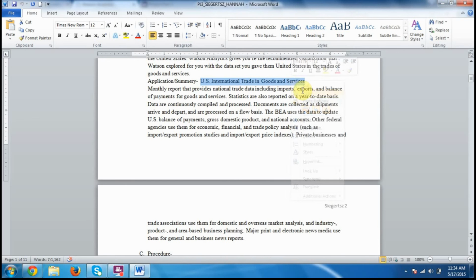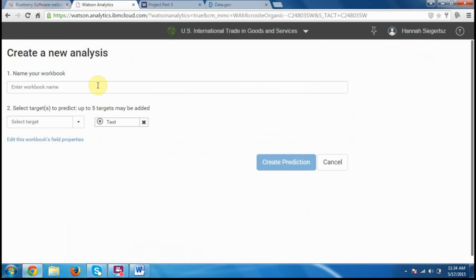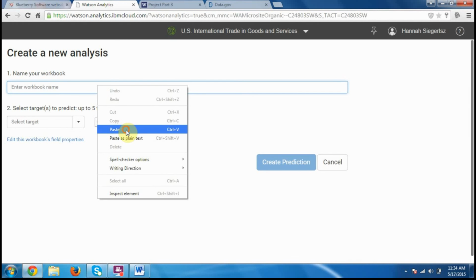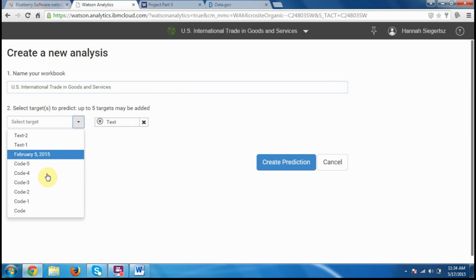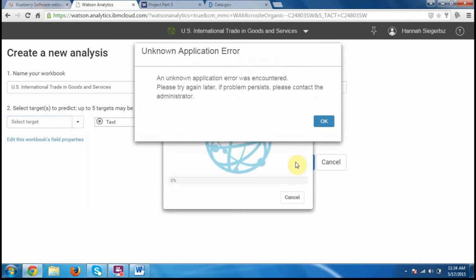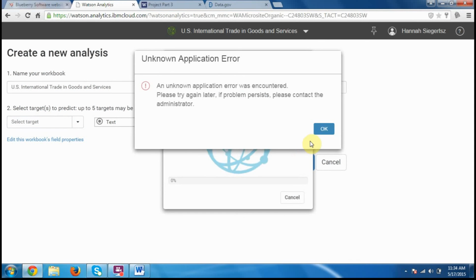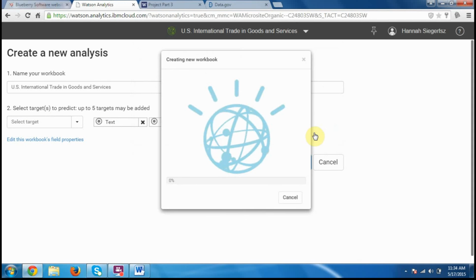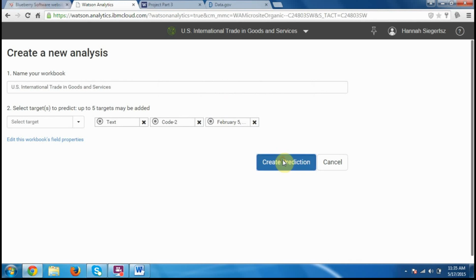We're not going to change any data, so we're going to put the same name in there, and then select the same targets as code 2 and February 5th, and create prediction again. Sometimes this could be a problem if, for an example, you have an internet connection like mine is acting up.